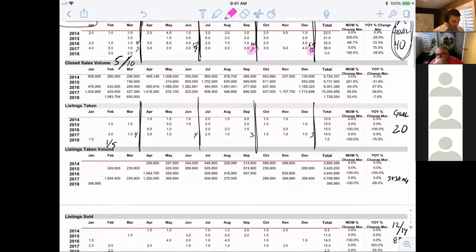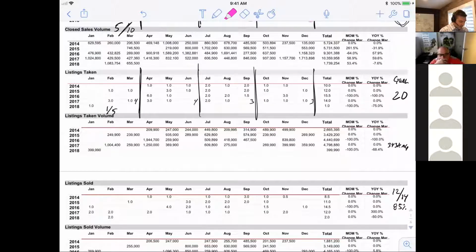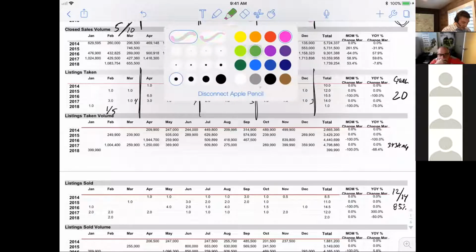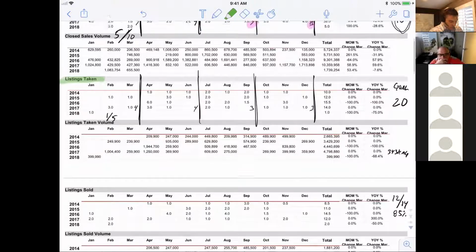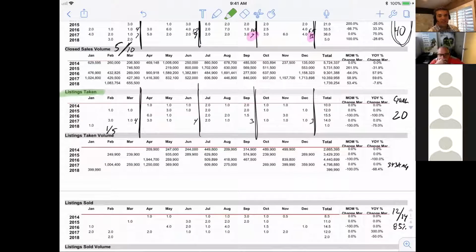We can go down a little bit here. Let's take a look at listings taken. You can see we're going to be focusing on this category here, listings taken, for a minute. So historically, she's done a lot more buyers than listings. Now she's getting to a point when she's doing 50 or 40 transactions a year with more buyers than sellers. That's a lot of energy and a lot of work, particularly where she's doing it all on her own.